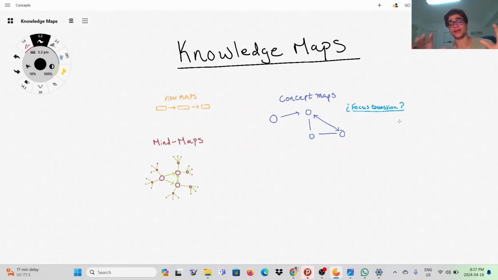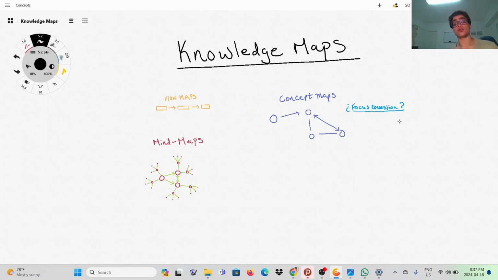So in this lesson, I want to give you a brief overview of one of the most powerful tools when it comes to processing information at a deep level. It's called knowledge maps, and I would say that it's one of the most powerful tools, and definitely my go-to when it comes to having information and reorganizing it and processing it at the level of an expert. So we're going to go through a few different types of knowledge maps that I use.